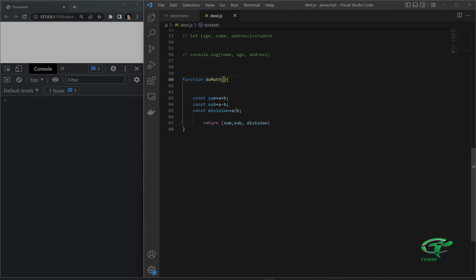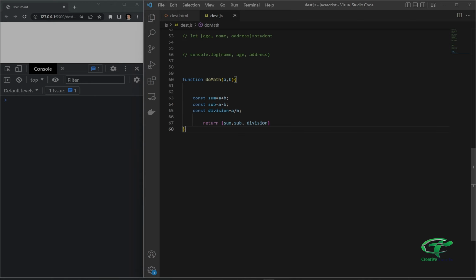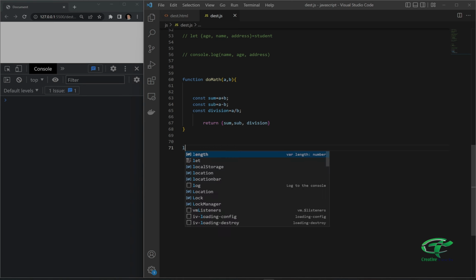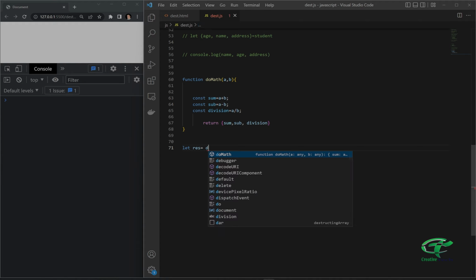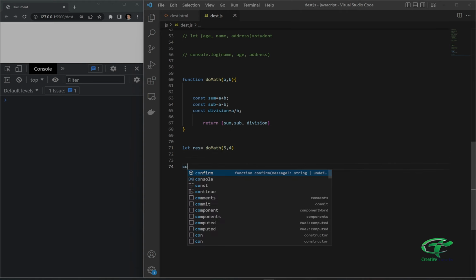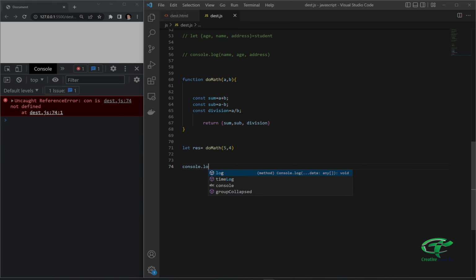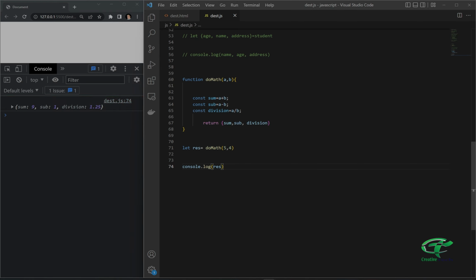And let's say a and b. And now let's call this method. So let result equal to doMath 5 and 4, and now console.log it. So you can see the same results. Sum is 9, sub is 1, division is 1.25.